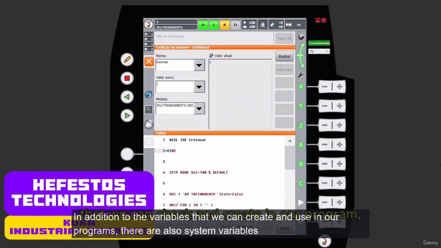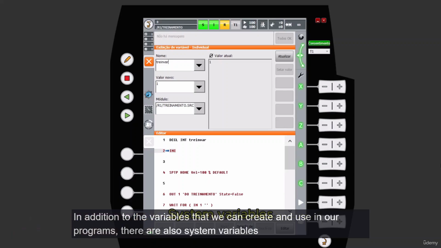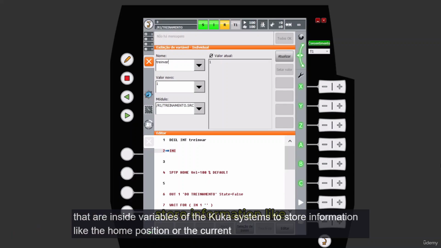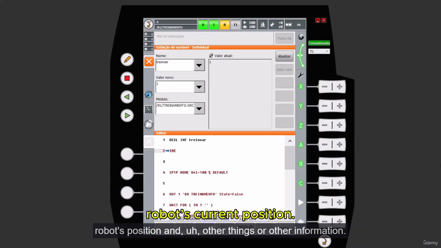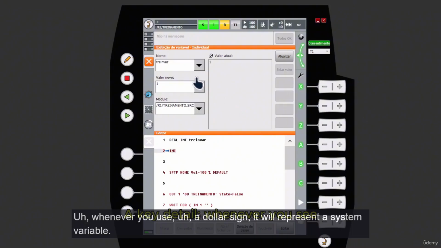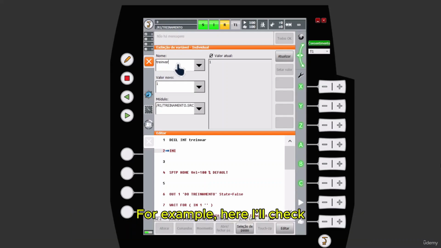In addition to the variables that we can create and use in our programs, there are also system variables that are inside the KUKA systems to store information like the home position or the current robot's position and other information. Whenever you use a dollar sign, it will represent a system variable.